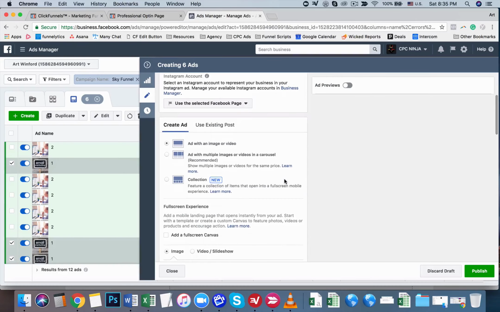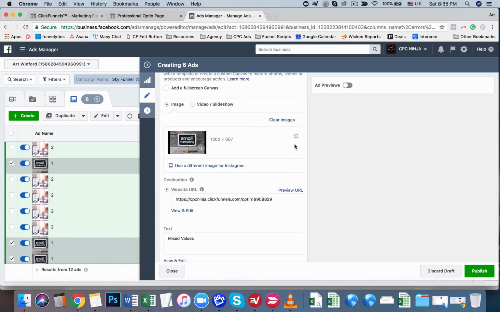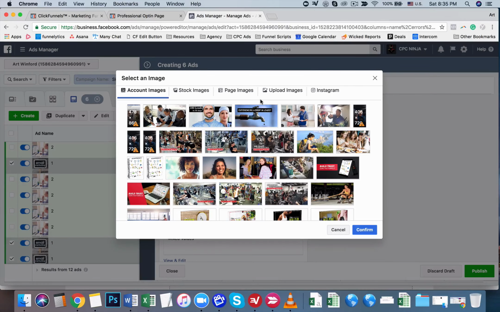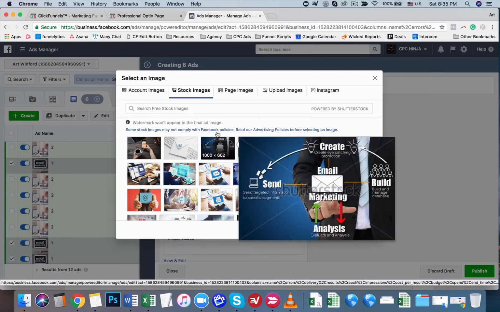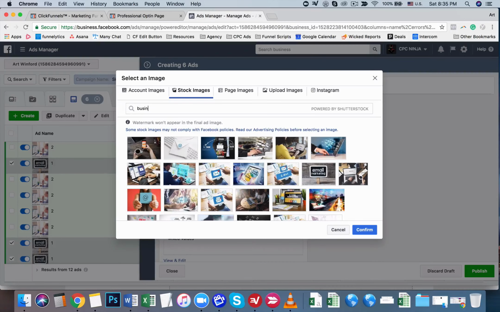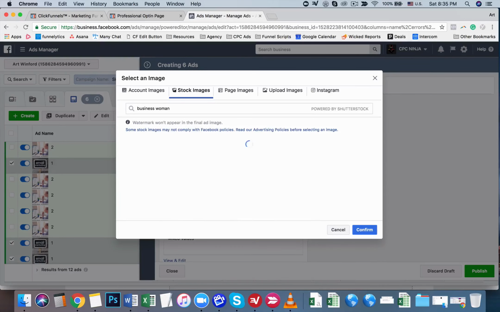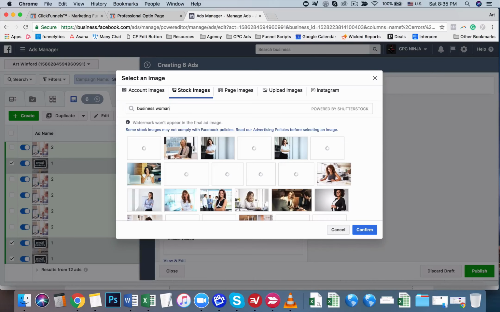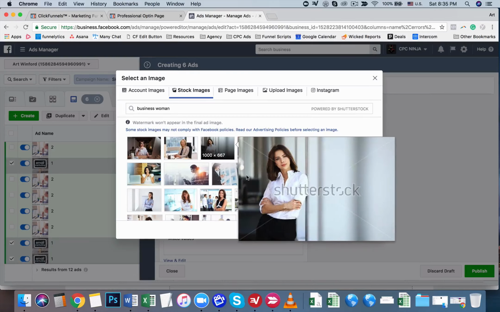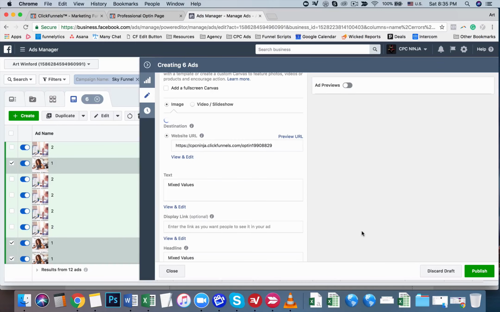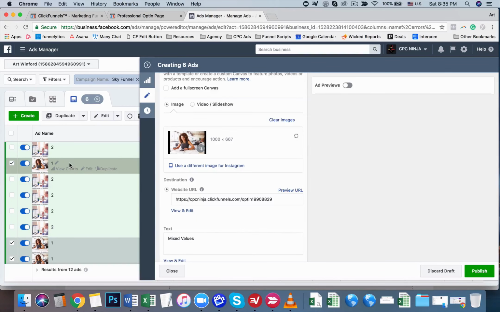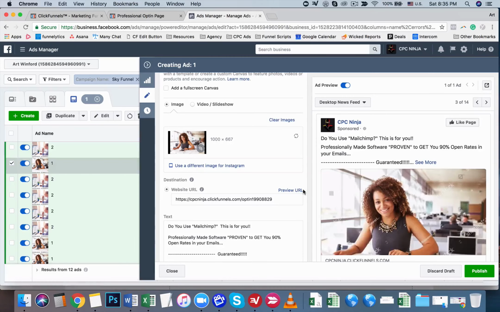Now let's change these images. So we're going to use something else. Now we can use some other type of image. So maybe I can go to stock images and then business woman. See what pulls up. I'll test this one. There we go.